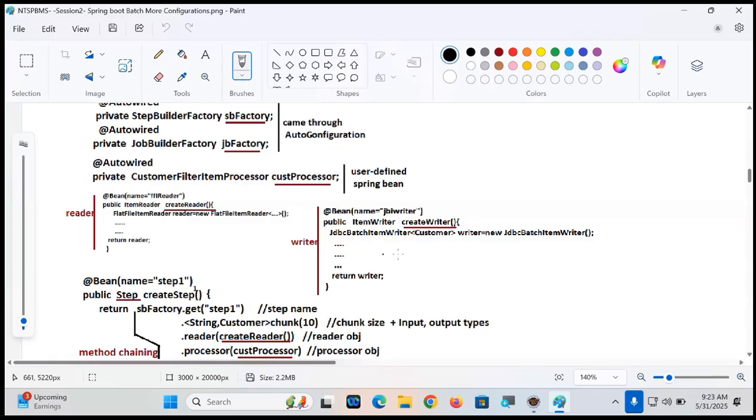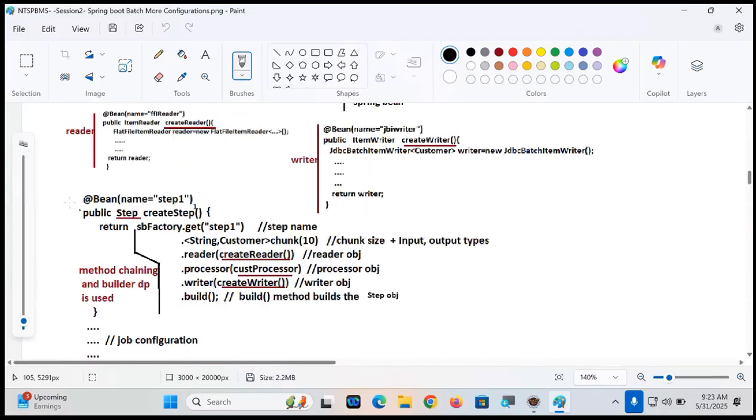Now main one is this, guys. Check it out. Public step create step one. Method name can be anything. @bean name step one. Concentrate. SB factory, step builder factory. Dot get step one. Logical name I passed. On that chunk of 10. Input output.